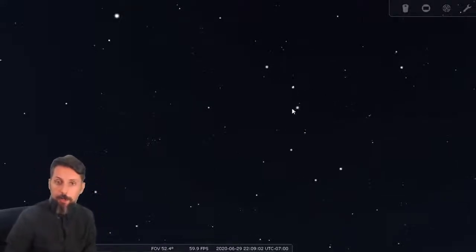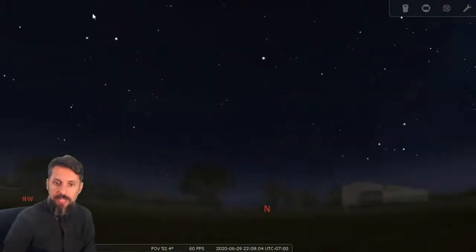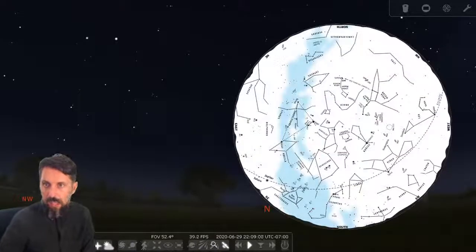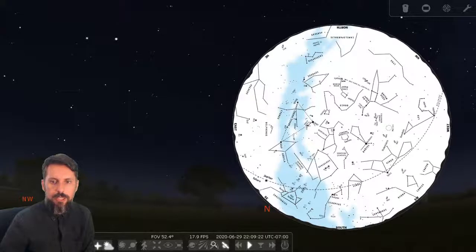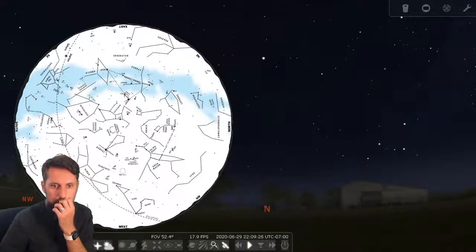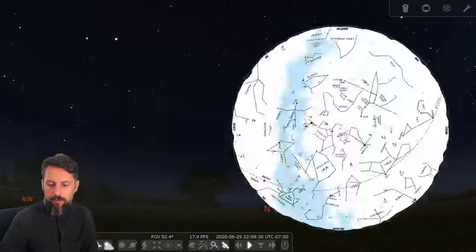So here's the Big Dipper. I looked in the north around 10 o'clock. I looked at my sky map and said, all right, sky map. In the north to northwest to west, it's probably a little bit over northwest around 10 o'clock. And the way that you have to do this is kind of complicated. Let's see if I can edit the transform. If I can rotate this by 90 degrees, is that what I want to do? No, I want to do it by 180 degrees.